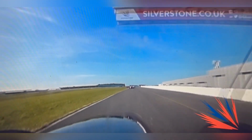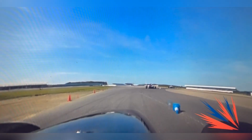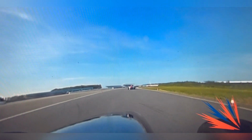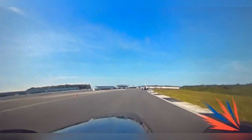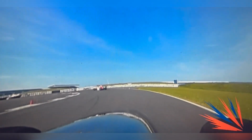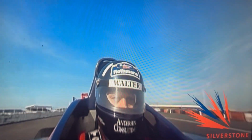But these two guys in front of me at the moment were actually going fairly quickly, and I can't actually remember, but I think I did at this moment back off a little bit just to give myself space, because I could see that they were both very quick, and I was unlikely, if I backed off, to catch them and get held up. And I think by the end of the session, I was so much faster than I'd been at the start. You can see me here having a really, really nice time.